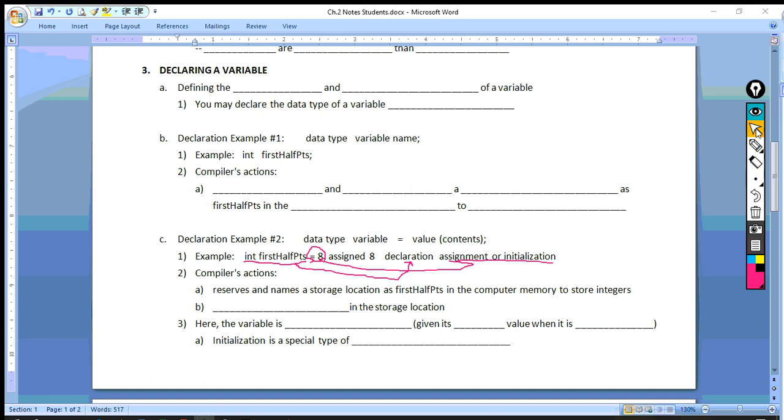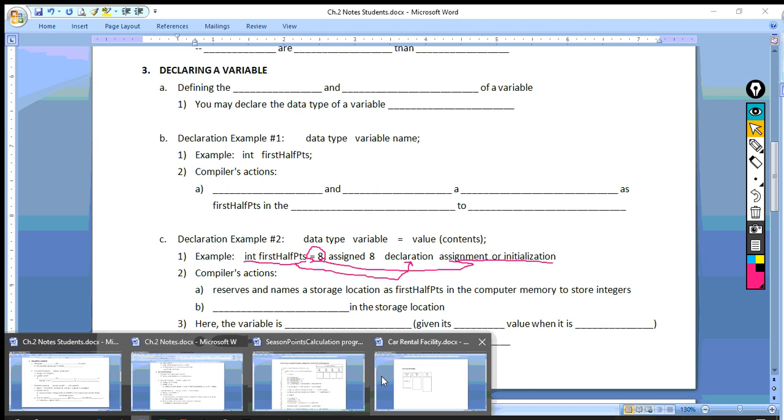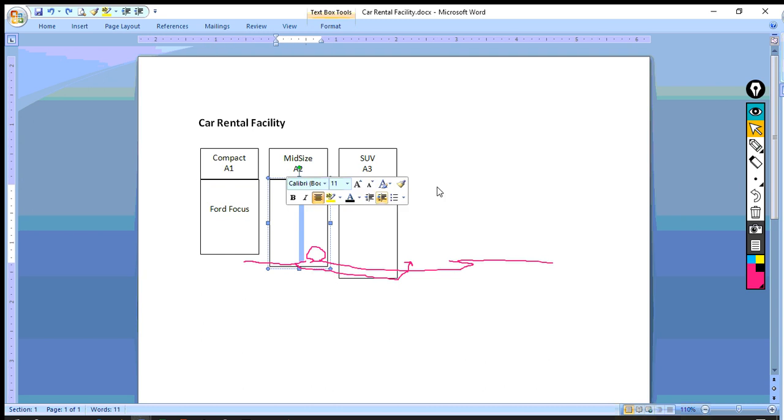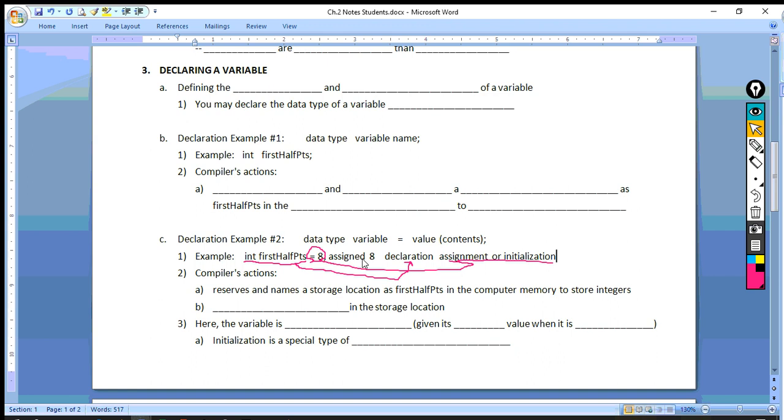So its value is being assigned to it. In our rental facility, we assigned A1 to store Ford Focus, and that's what it's storing. Now this one would be a different car and so forth. So that is the idea. Compiler's action. What does it do with this line of code? Well, it does what it did in the first part where you had int first half points.